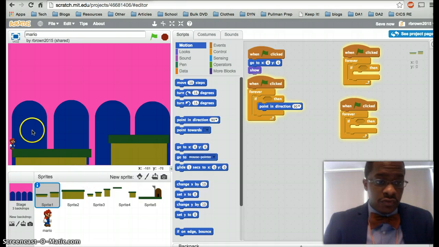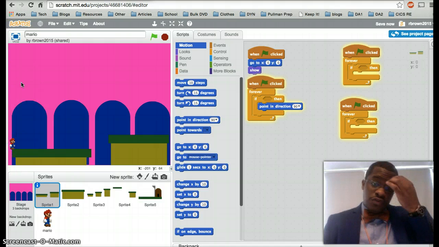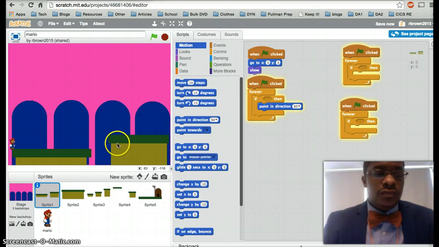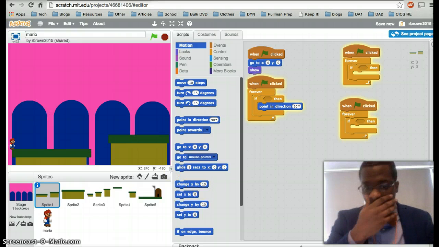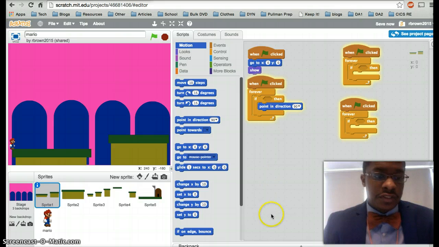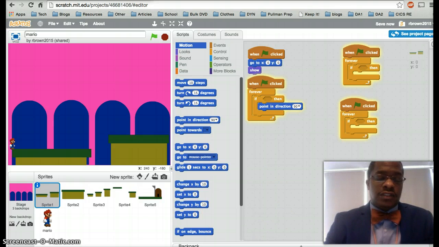All right. Next, we need to tell the board to move whenever Mario moves also. So if Mario moves this way, he's coming to this side of the screen, then the board is going to move the opposite way, coming to this side of the screen. So you need to figure out what direction that is and the change of direction that's going to be. All right. Again, that is going to change the direction.